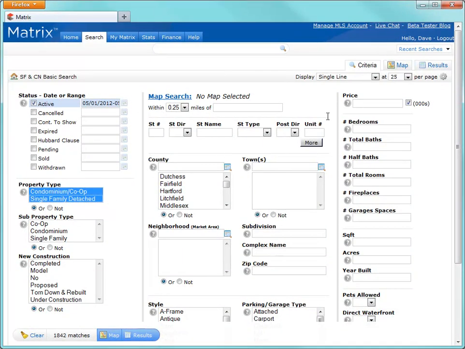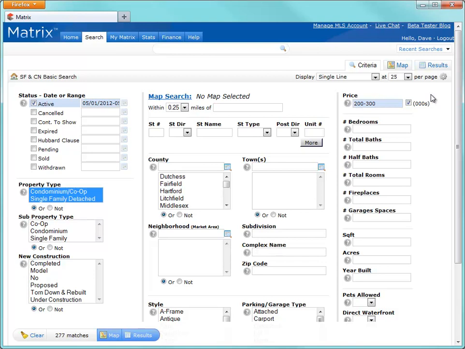Values are in the thousands of dollars. For example, 200 plus would return all properties $200,000 and over. 200 minus returns properties $200,000 and less, and 200 to 300 will return properties that are $200,000 to $300,000.